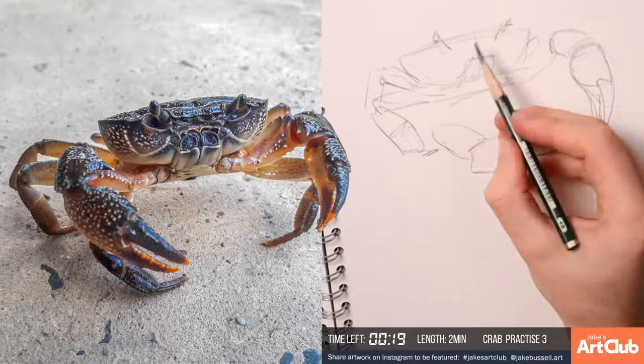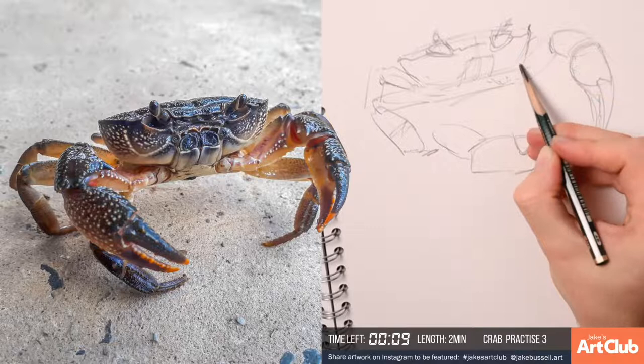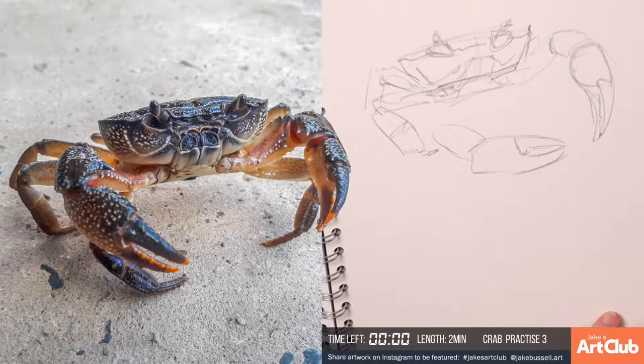He's got, I'm going to try and remember that, dark rings around his eyes. Or it could be a lady crab. Could very well be. Okay, that's the 2 minutes and the first crab. Next one.